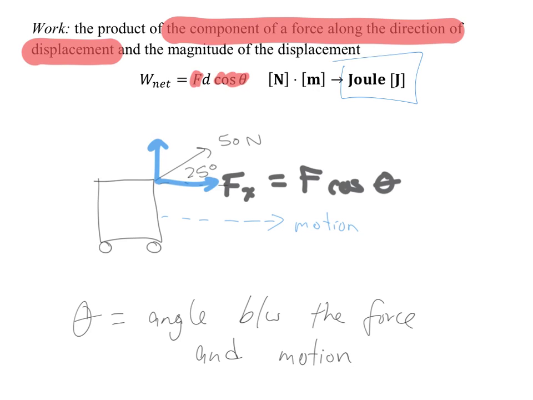If you wanted to, though, you could use sine of 25 because that would give you this force, wouldn't it? So you could do that also. You could use F sine 25 and use this angle. But if you can use F cosine, use this angle here if you're going upward. Turns out you're going to learn about that in math because the sine of 65 equals the cosine of 25. It's kind of a weird thing. When angles are complementary, their cofunctions are equal. So 30 and 60 work.